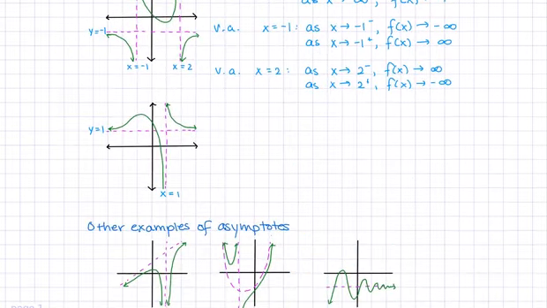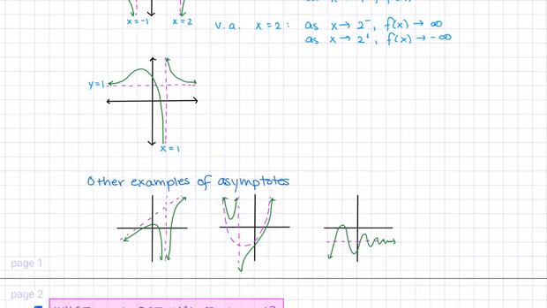Now, we won't bother writing this, but I wanted to give you this third example. I mean, we could go through the same exact thing, but we're not going to. But what I want you to see from this third example is it's possible to cross an asymptote. A lot of people learn an asymptote as a line that the graph never crosses, but gets closer to, which is a good definition to learn in the beginning, but it's technically not correct to say that. The graph can cross an asymptote. It's all about what's happening at the ends of the asymptote. So that's the reason I wanted to give you this one.